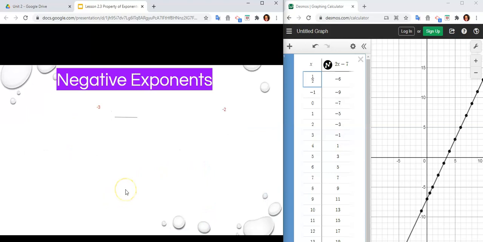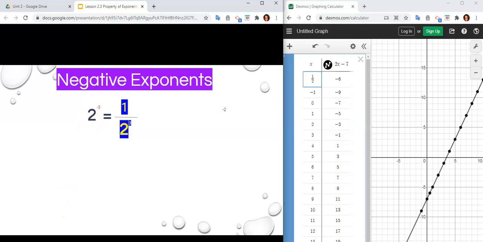Now we're going to talk about negative exponents. Well, how do we handle negative exponents? As you can see here, I have 2, and that's to the power of -3. Okay, so my goal is to remove this negative exponent. Well, how do I remove it? Well, I just kind of do the opposite, okay? And I know that's funny because I said do the opposite, but let me show you what I'm talking about. So in order to remove that negative off of this 3, I basically have to flip it, okay?